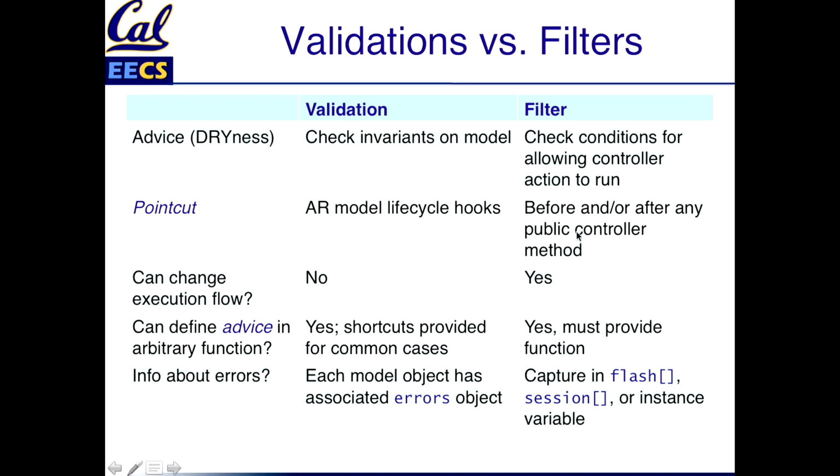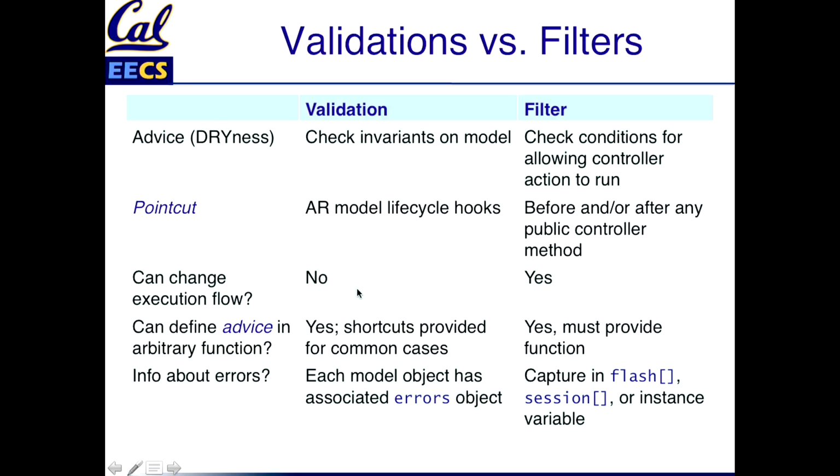In the case of a controller filter, you can define filters that go before a controller action. You can also define filters that go after a controller action. An example of why you would do something like that is, again, after the successful completion of a controller action, you might want to record in a log, I just did something, so that you have a way to cross-check later on. Validation can't change the flow of execution. Validation can fail or not. You've got to write your own code to handle what happens when validation fails. But filters actually can change the flow of control. They can cause things not to happen.